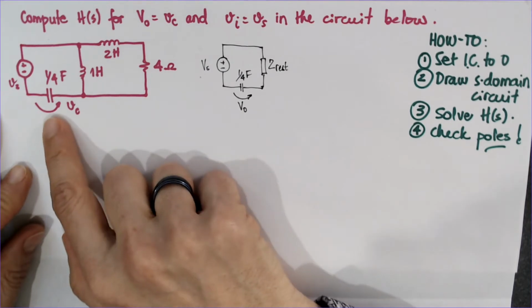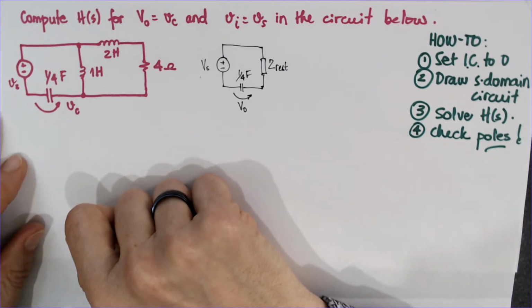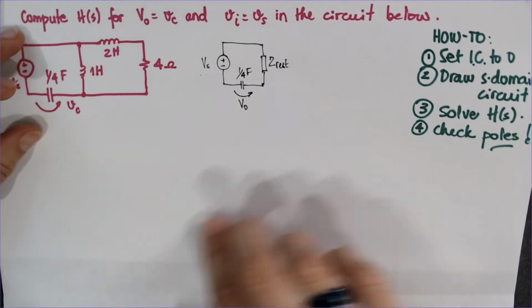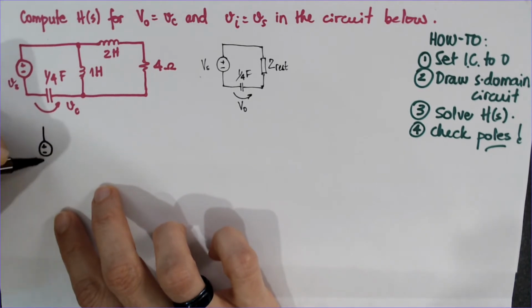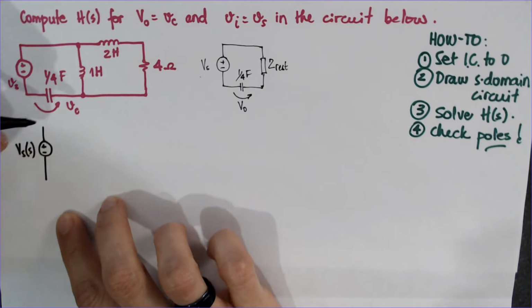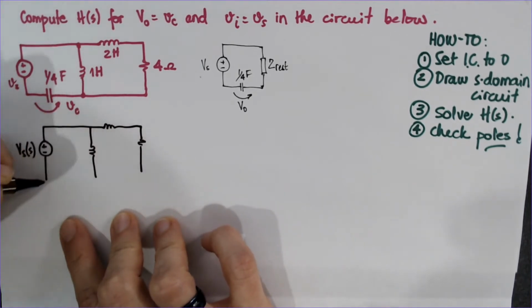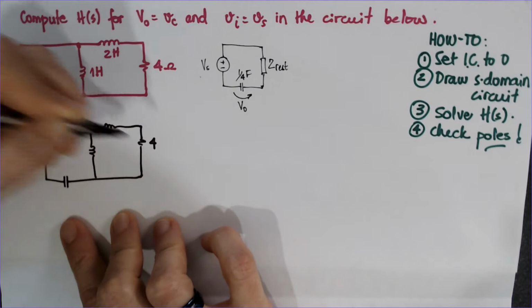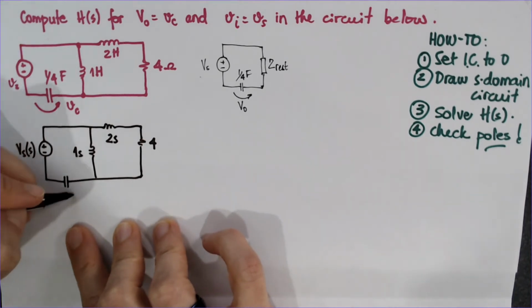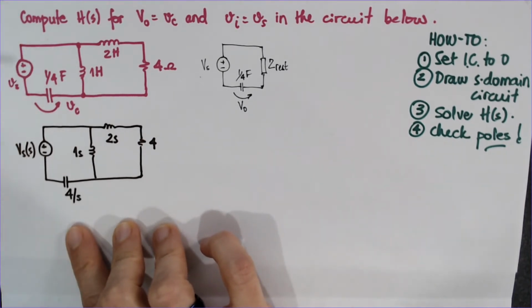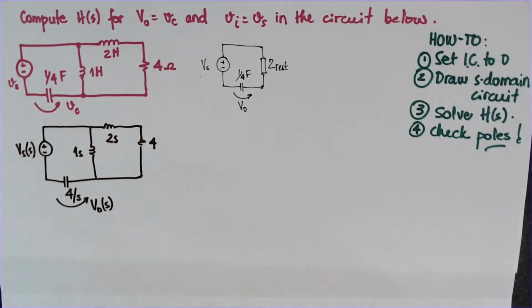So each one of them gives me a pole in the Bode plot, or in the S domain, or in the transfer function. Hopefully you have a good feeling for what it is that we're looking for. So I'm going to draw now this same circuit, but it's going to be Vs of S. I don't need to worry about what it actually is. And then this is 4, this is 2S, 1S. And then this is 4 over S because it's 1 over CS in Laplace. And now this is my Vout of S, also the voltage across the capacitor.